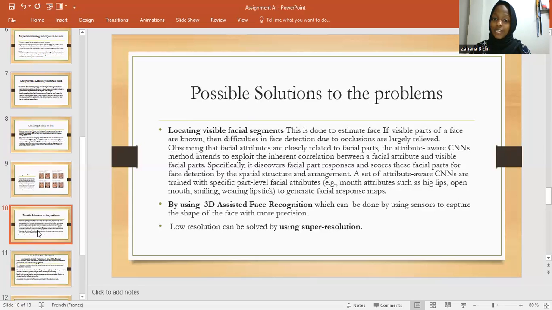The low resolution can be solved by the use of super resolution, so that the faces can easily be captured despite the distance between the faces and the cameras. With the use of super resolution, the problem can be solved since the faces can easily be located. Even when it's merged, the person can easily be identified, and therefore the people who are not putting on masks can easily be identified.